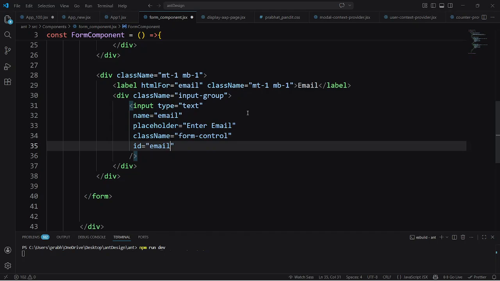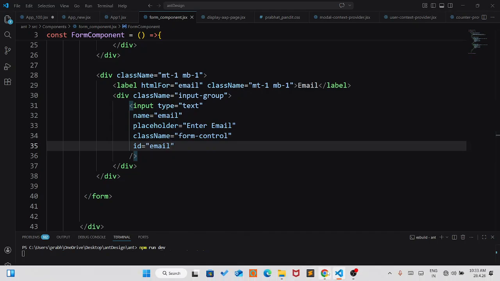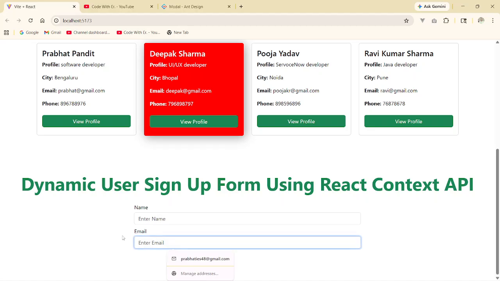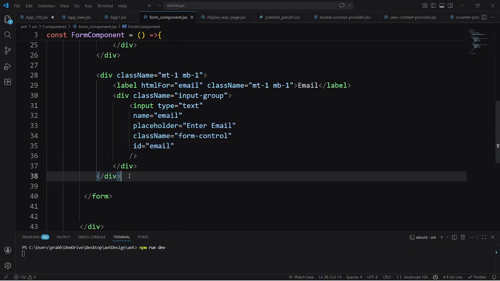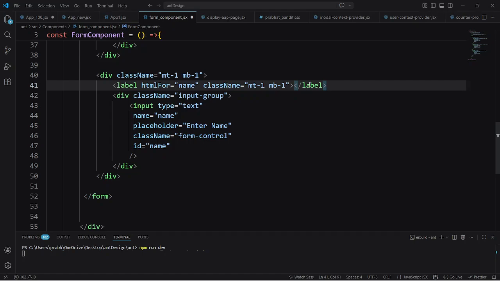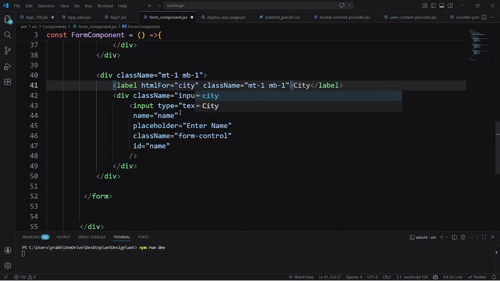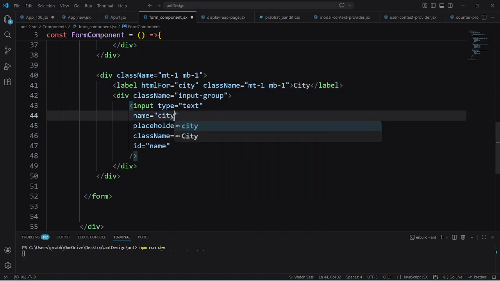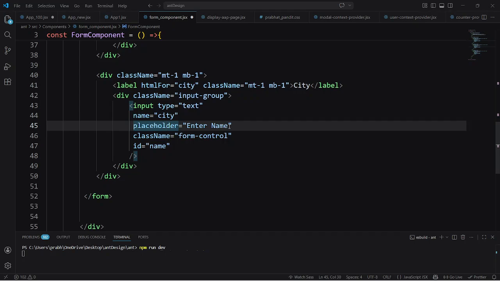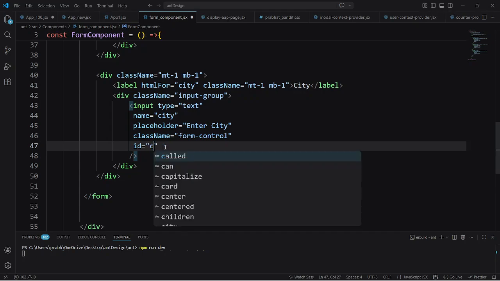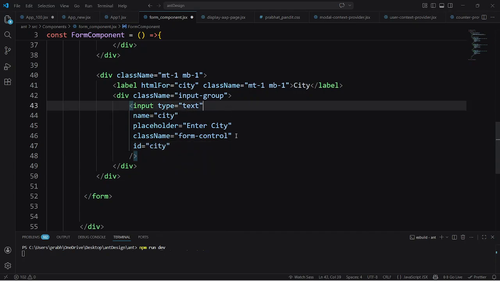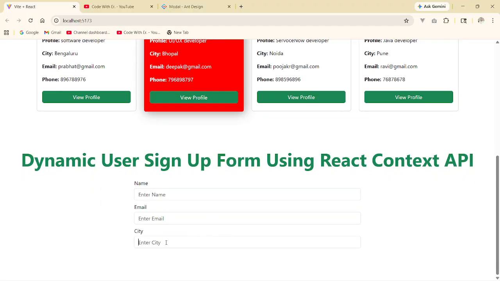Okay, so as of now just save the file and have a look in the browser. So here is the email input field as well, and let me say here, instead of name I'll say here city. Okay, so give here name as city as well. Give here enter city, and give here id also as city, and so here is the city input field as well.